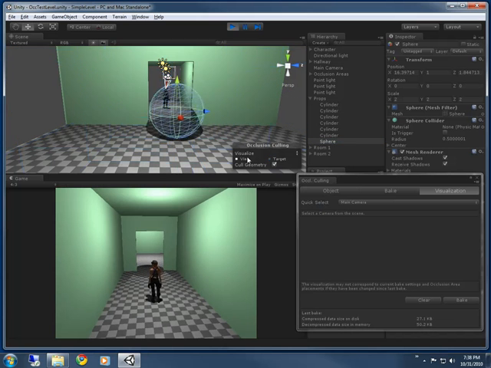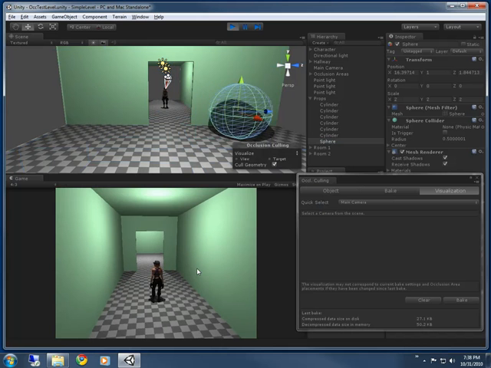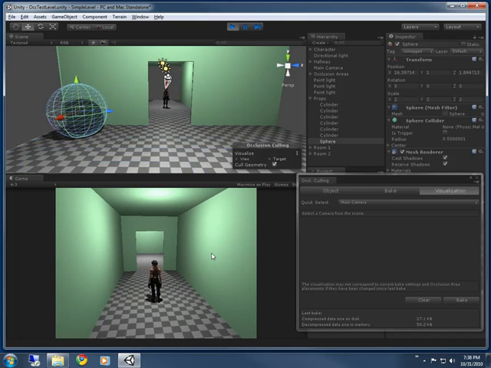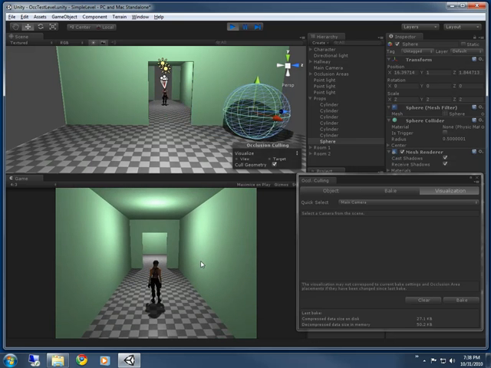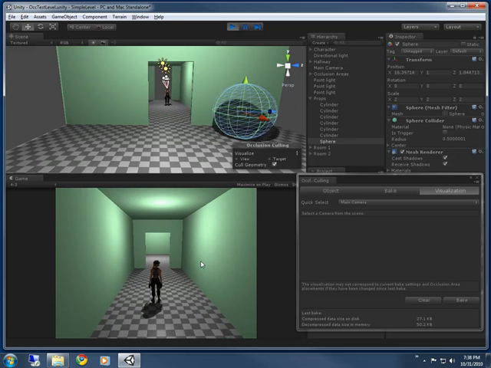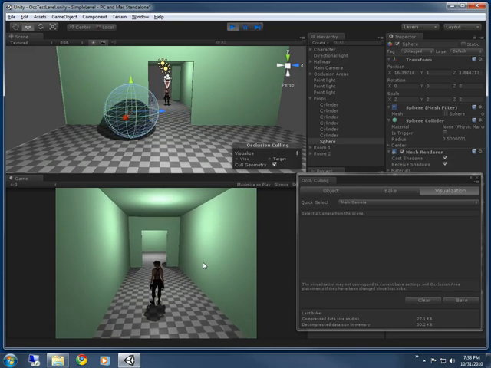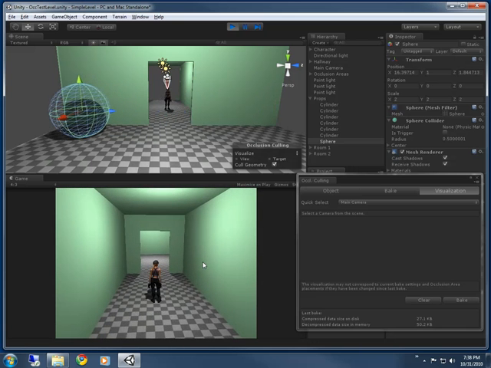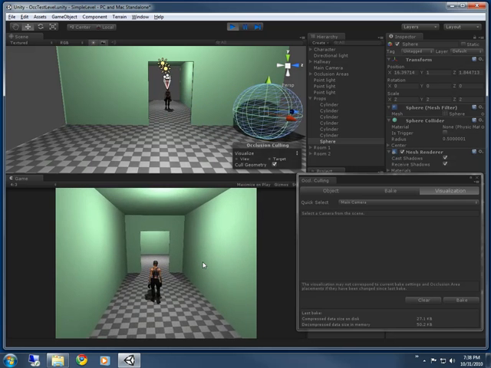But let me turn off the target and the view. As far as our occlusion culling is baked out, when we're in this area, this ball is still sitting right here in the right-hand corner. So it doesn't know it's moving, because the data's baked out. That's why we bake it. It's not dynamically calculating that. It's dynamically calculating based off the data from the cell that the camera is currently in.